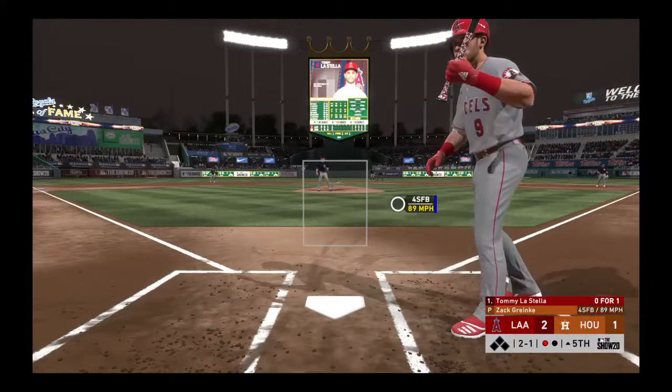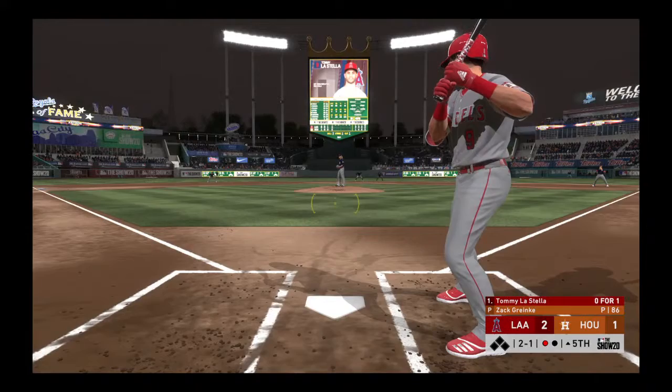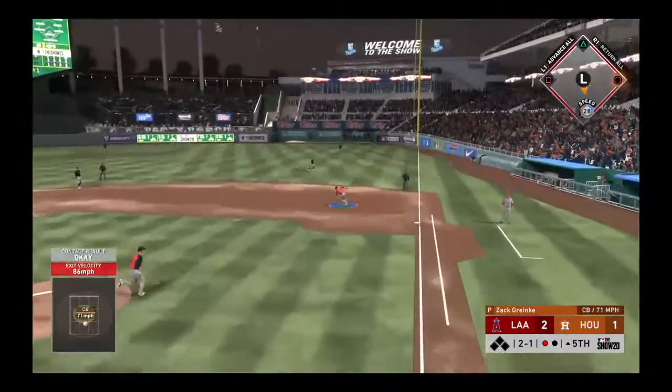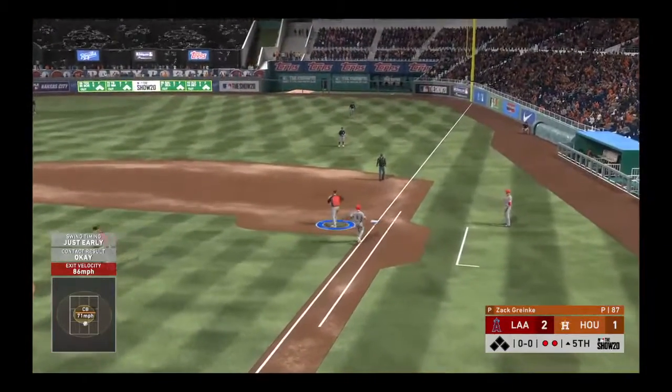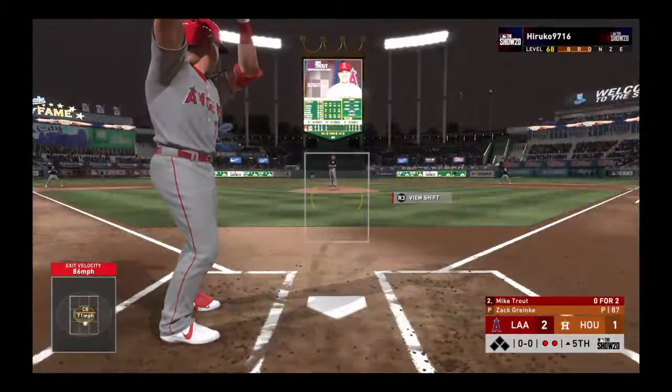2 balls and a strike to the Angels leadoff hitter. 5th inning, 2-1 our score. As anticipated, here's a ground ball now to the right side. And he'll step on first himself for the out. So bases are empty here with 2 gone.